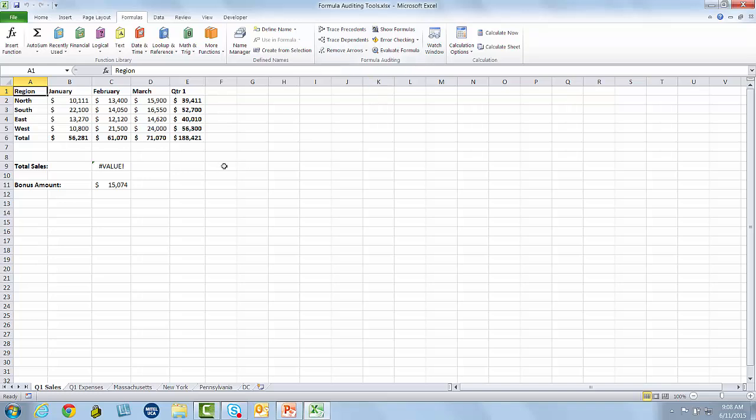The idea here is that when you want to see what a formula is doing, maybe you've just inherited this worksheet so you didn't create the formulas yourself and you're trying to figure out how they work. Maybe you did create the formulas, you suspect the answer is wrong and you're not sure why, and you want some tools to help you figure out what's going on with the formula. Or maybe there's really an error message like this.